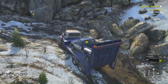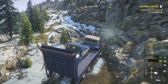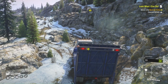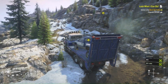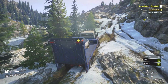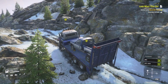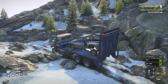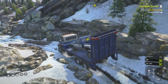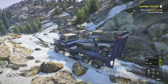There we go. Oh, I can go that way. I'm just not going to. Let's leave it in low gear and diff lock. It might tell me that I need to take the diff lock off, but as I'm now climbing up the other side. How am I doing for petrol? Oh, I've still got more than half a tank. It's very fuel efficient, this Freightliner.